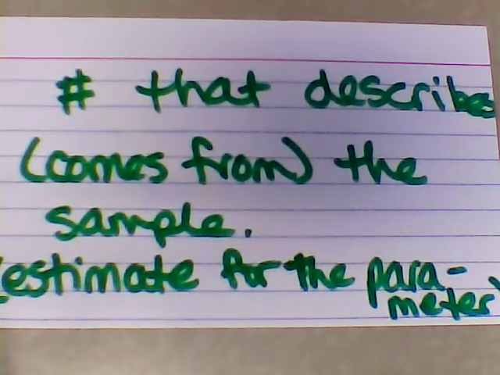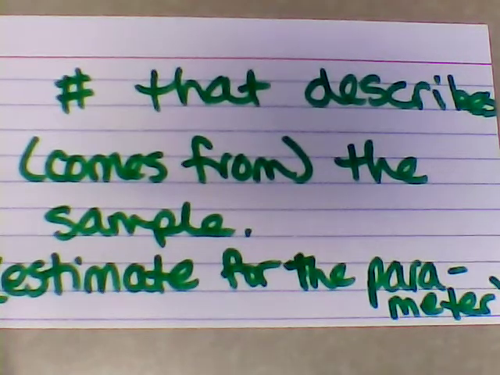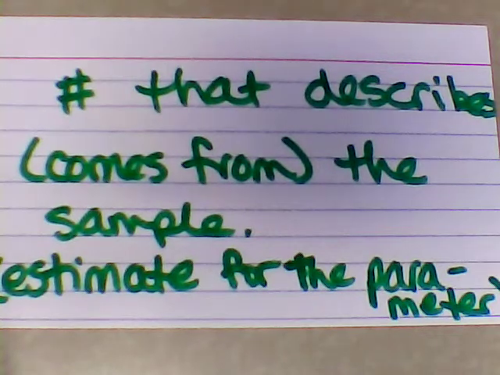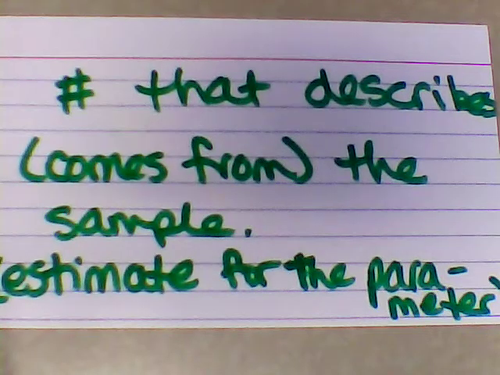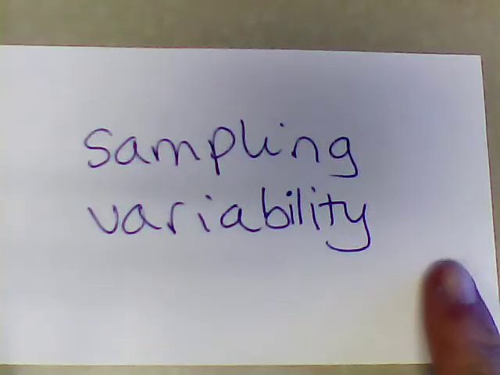So we hope that the sample SAT average that we get, that statistic, we hope it's close to the population average, but we're never really going to know if that's true or not. If you take a sample of high school students and then you take another sample of high school students, the results probably won't be the same. They might be the same, but not necessarily. That brings us to this word.